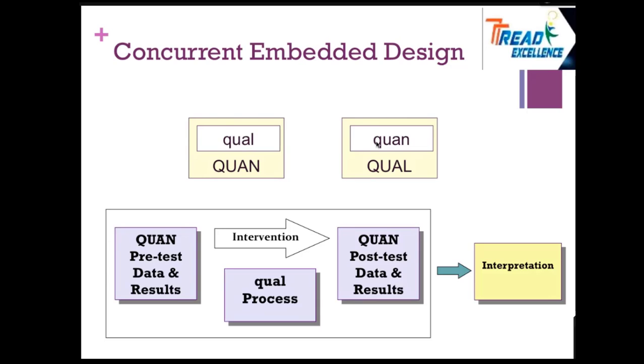Although that is a purely quantitative research, the qual data has been used to embed. So you wouldn't be writing it's a mixed method, it's an experimental research. It's going to be an experimental research as an approach, but the design is going to be a concurrent embedded design, right?